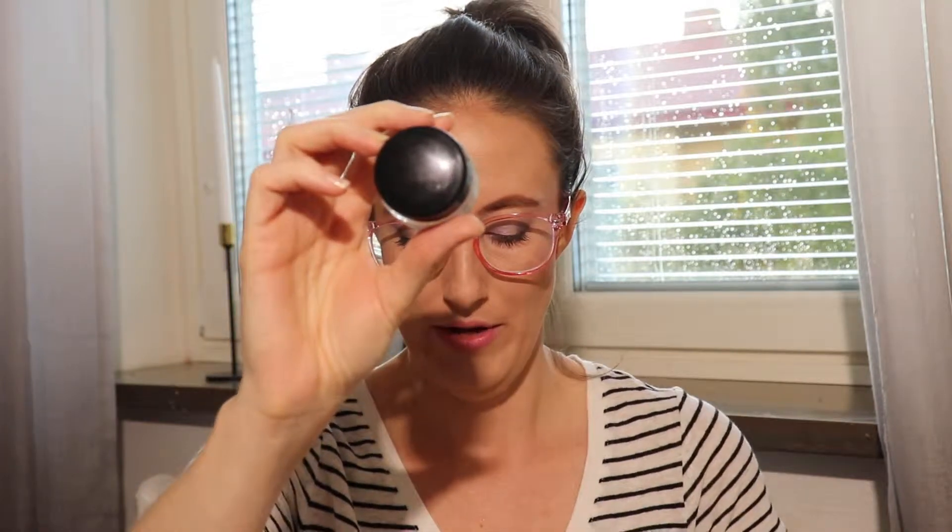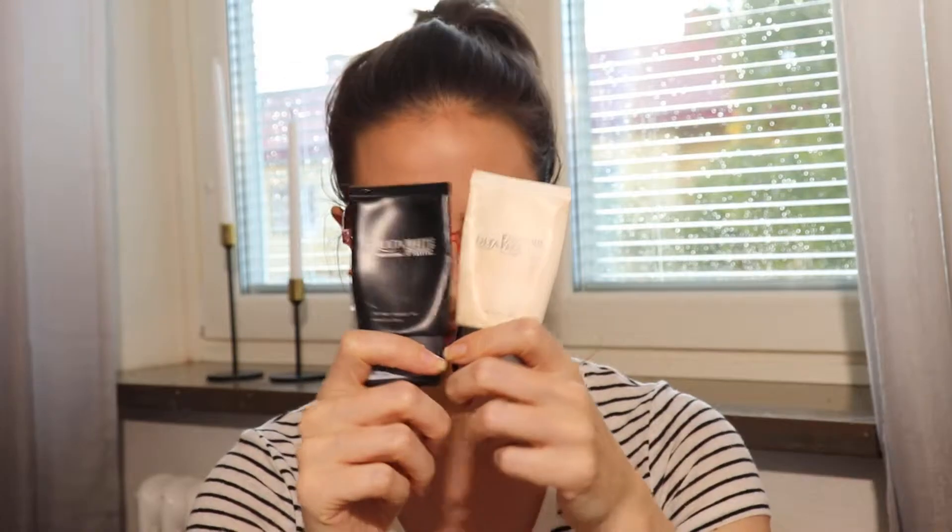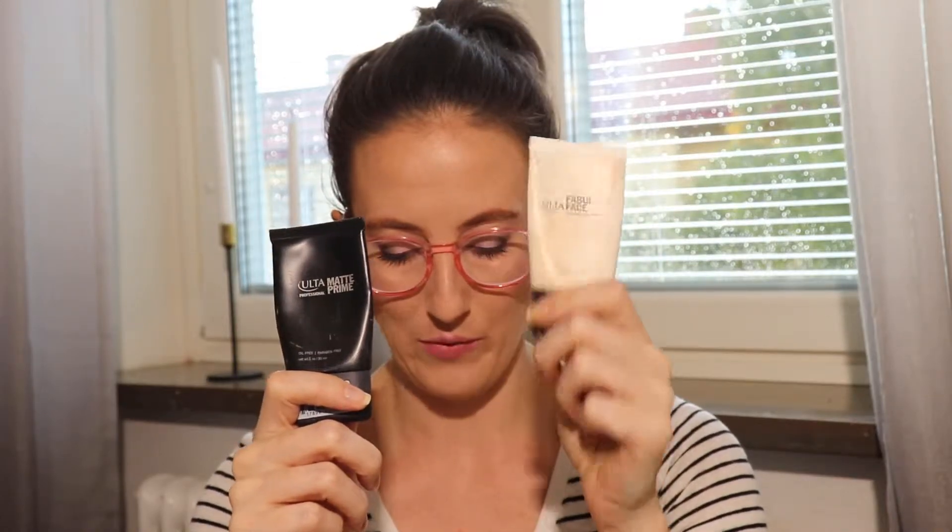Moving into face products: I pulled three primers. My most worn primer was the L'Oreal Pore Filling Primer — I wore it 20 times. I didn't have pan in it when I started, and now I can see some good pan, which is exciting. I can wear it over other primers too. I also pulled two Ulta primers: a silicone base primer I wore 15 times, and a matte primer I wore 11 times — I don't love these but want to use them up.